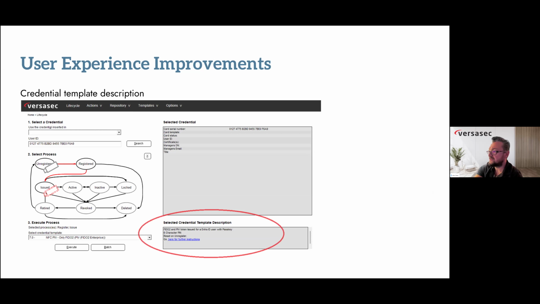User experience improvements. So we've added a description field for credential templates to help admins quickly understand the details of the template they are selecting. When you select issue and then select the template, you have a small description here.